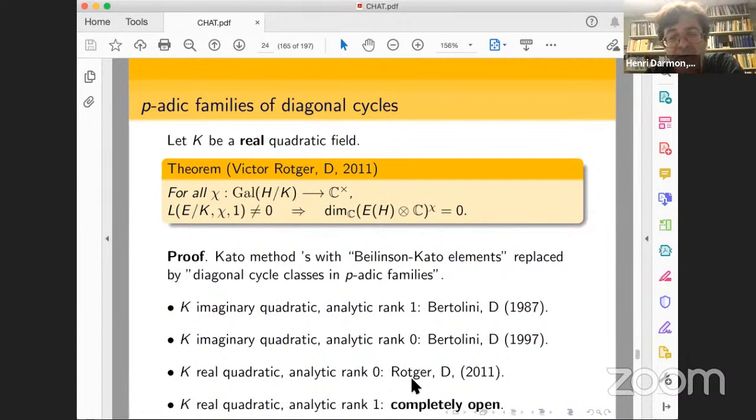However, the counterpart of this analytic rank 1 result for real quadratic fields still remains very, very mysterious. So using these p-adic deformation techniques, we can construct certain cohomology classes, which give rise to elements in the Selmer group and are related to Stark-Heegner points. But constructing elements in Galois cohomology and in Selmer groups is much less deep and difficult than constructing actual global points. And on that key question, we're still completely in the dark.